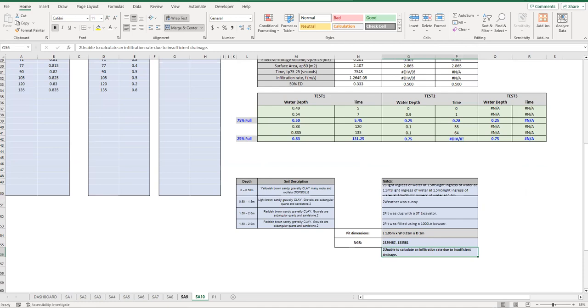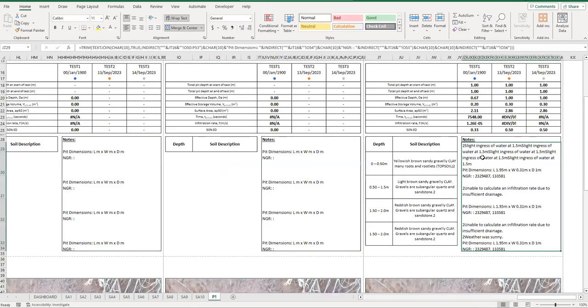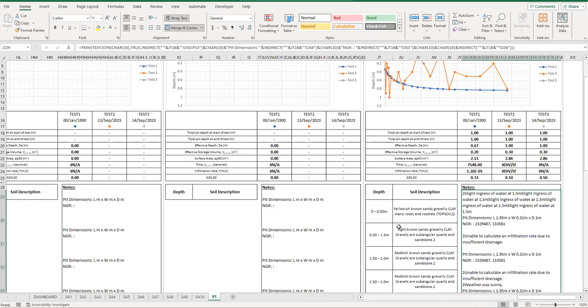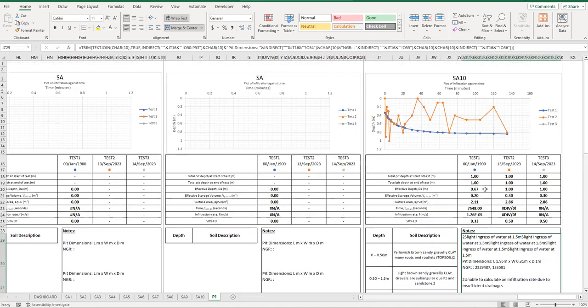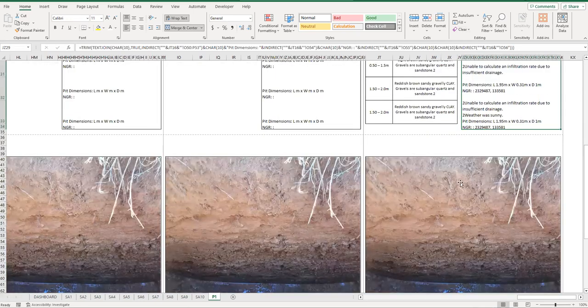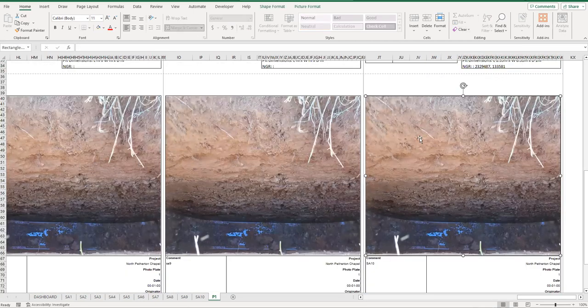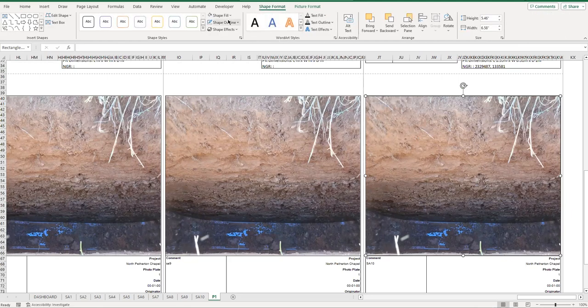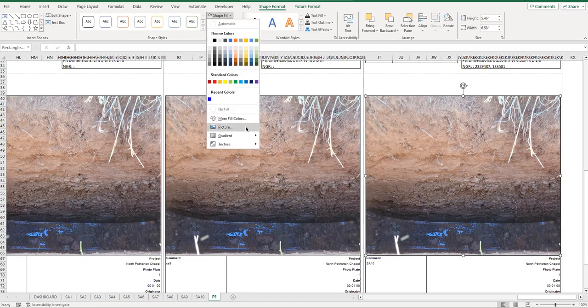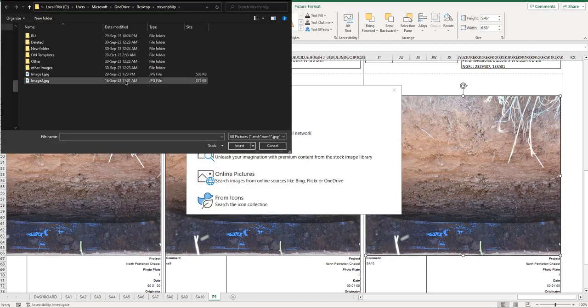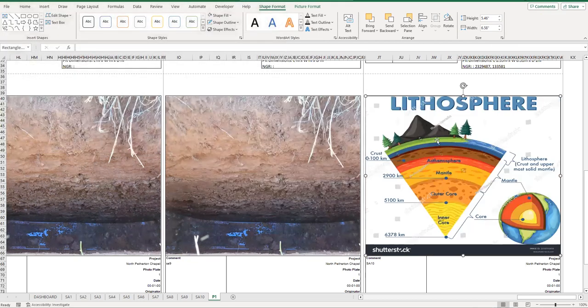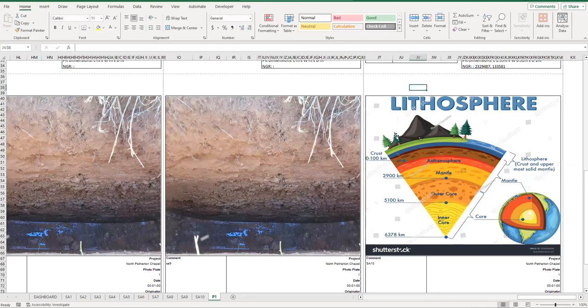So that is it. Now you can see if I go to page 10, you will see all the entries are in here with all the available values. The tables are updated, the chart is there, and the results are there. And now the image part. You need to click on this. Once you want to change the image for essay 10, click on this, go to shape format, shape fill, picture, from file, and here you can change the picture, and it will automatically change the size and fit it as it should be in the image on the page.